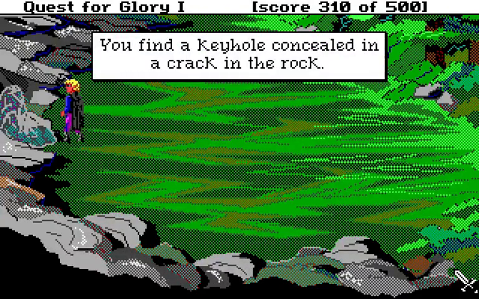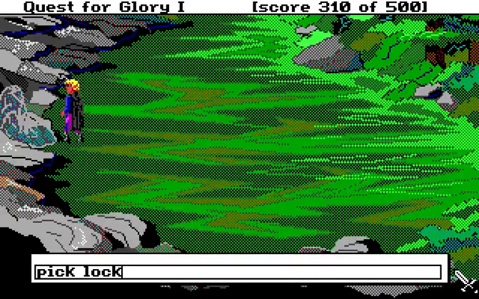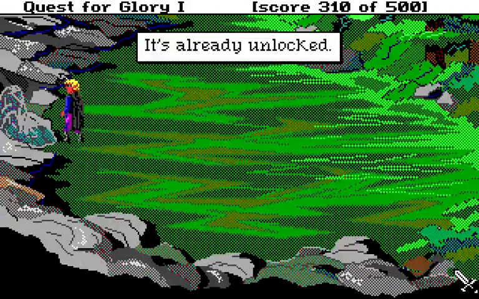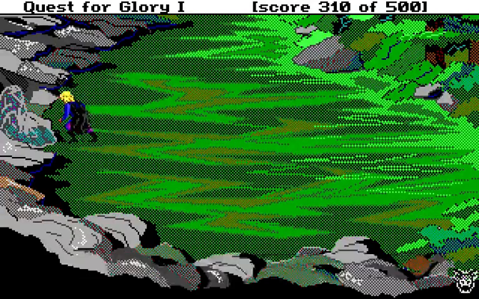And we have found the rock they were talking about. Now, we could use the key, but we're a thief, so I believe we actually get points if we pick the lock. And we don't, so it doesn't really matter. It's already unlocked, yeah. Okay, whatever. Let's go ahead and push that rock out of the way.